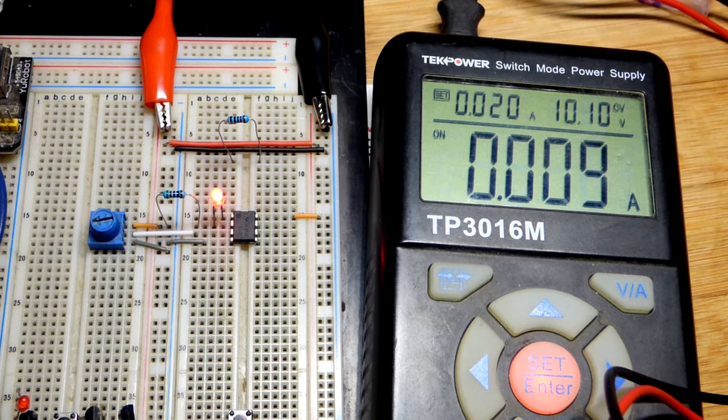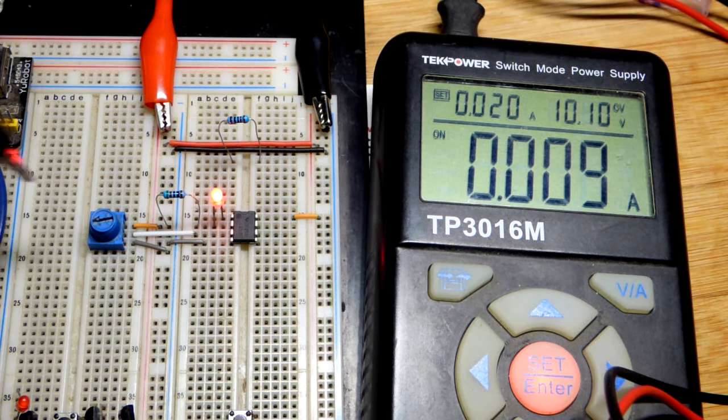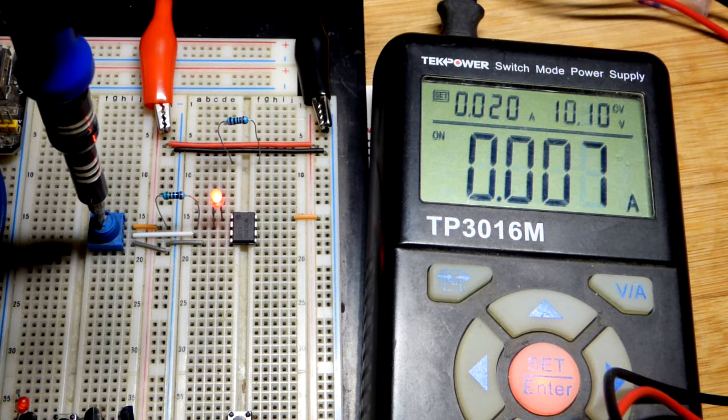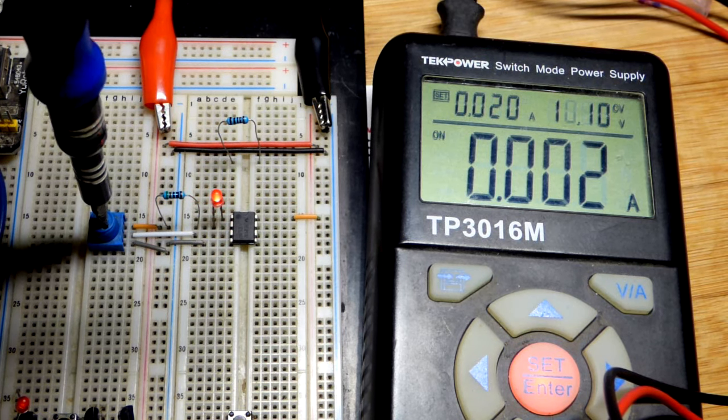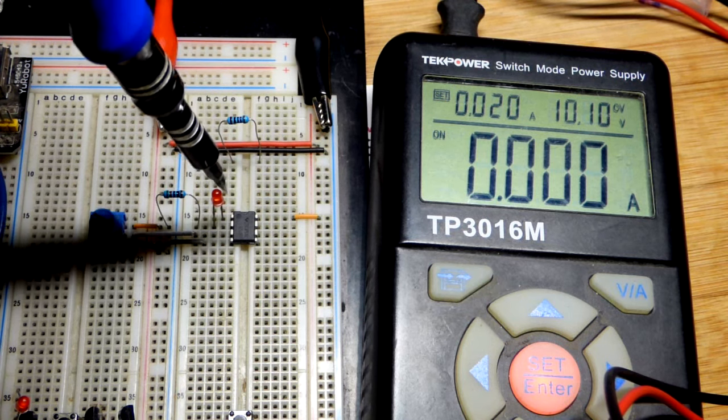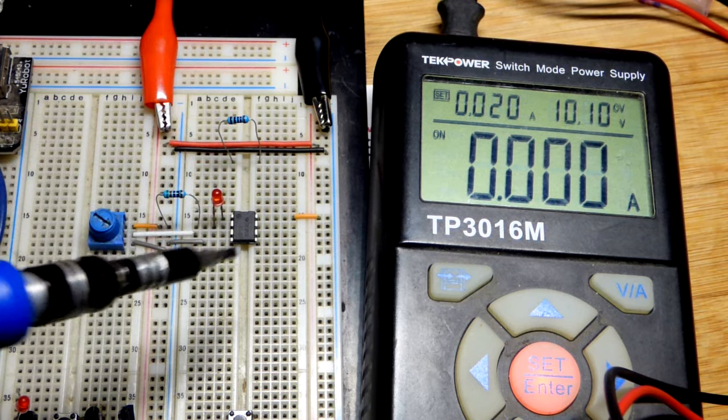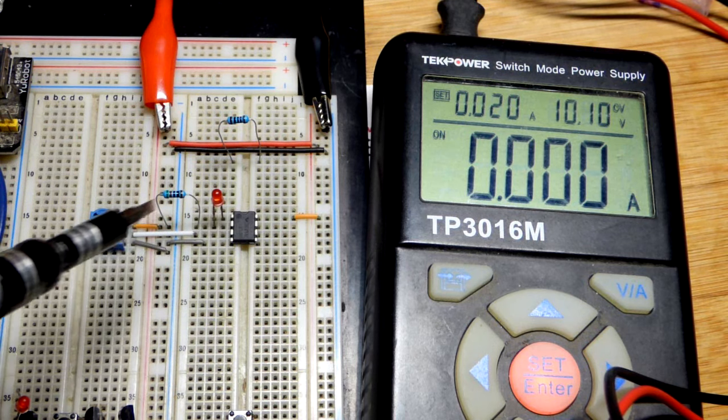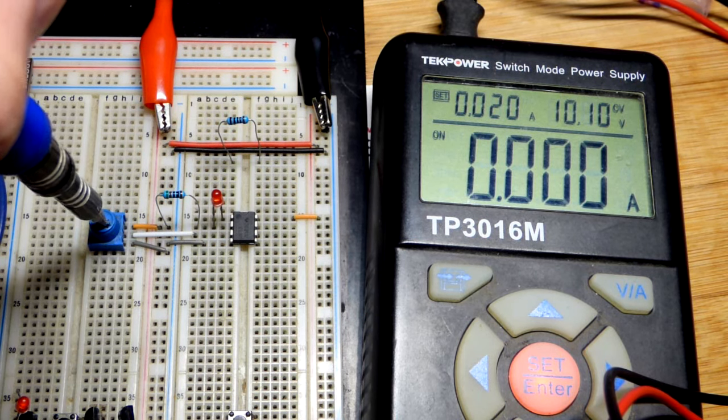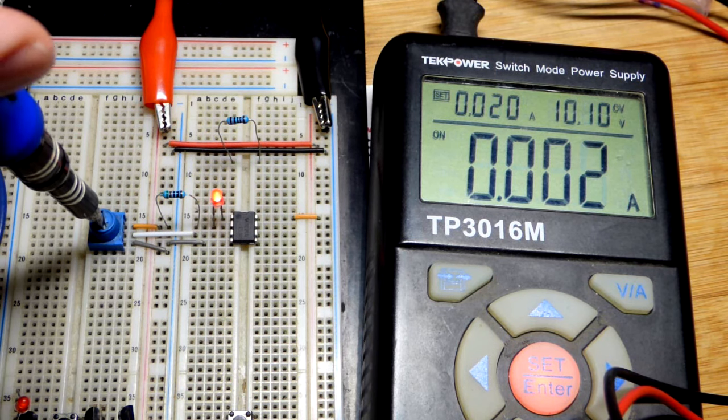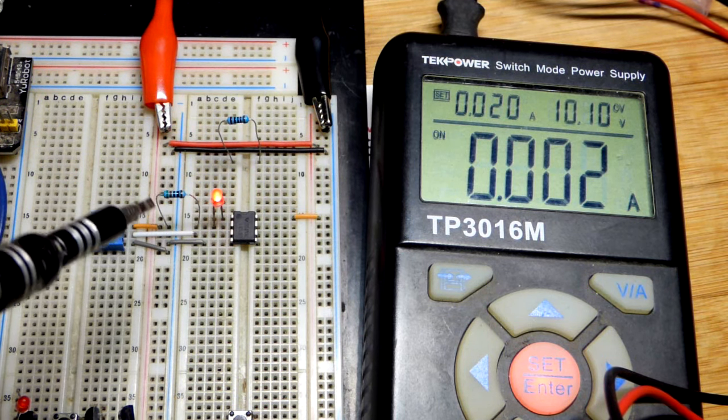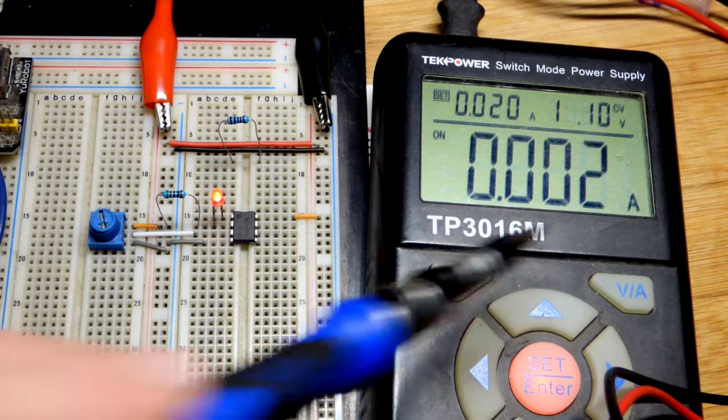So we should have twice the current. It was five now it should be about ten. Maybe slightly below or whatever. Again, this isn't as accurate as a multimeter. But now as I go down, the current's going to go down twice as fast right there because we have half the resistance. So it's the voltage that the output's providing, and then of course the load's going to drop some voltage. But ultimately the voltage we get across the resistor there is going to be same as the trim pot, as long as that voltage can be provided. So if I set one volt here, we're going to get one volt across that resistor. Since it's five hundred and ten ohms, that's about two milliamps of current.